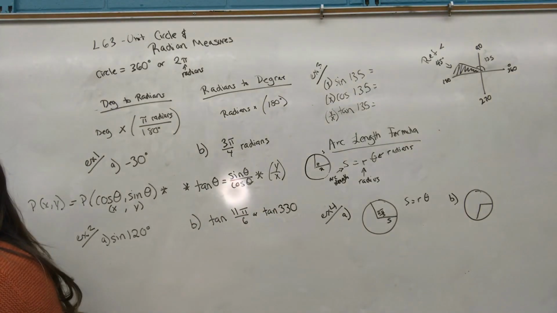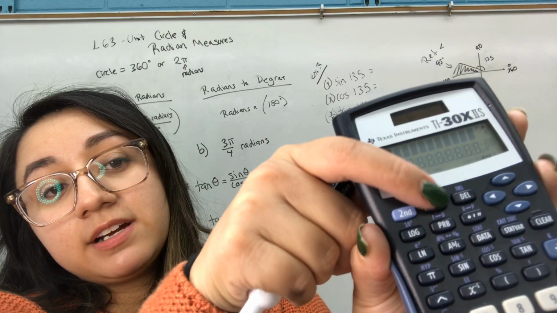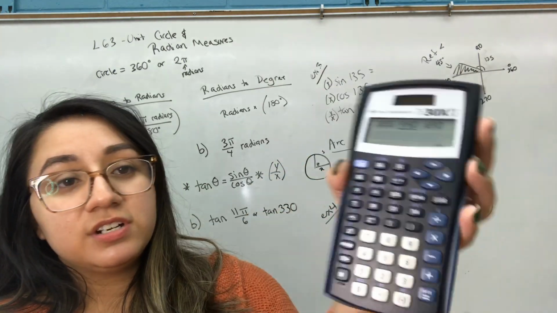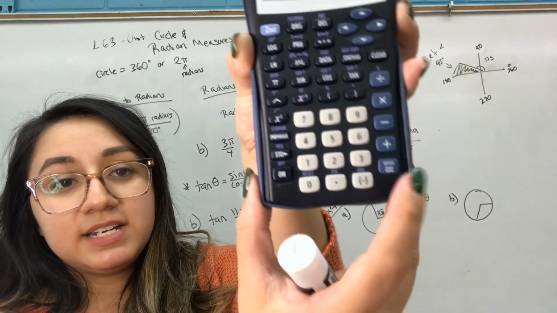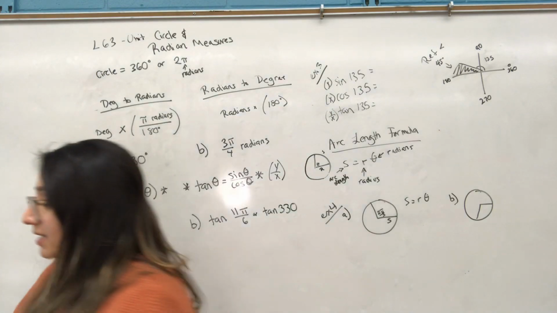Make sure your calculator is in radians form. So if you put it in radians form, it's this button right here. This is for the TI. Make sure it's in the correct one. Degree, radians, GRD, radians, equal sign. And then your pi now turns into radian form and it doesn't turn into pi.